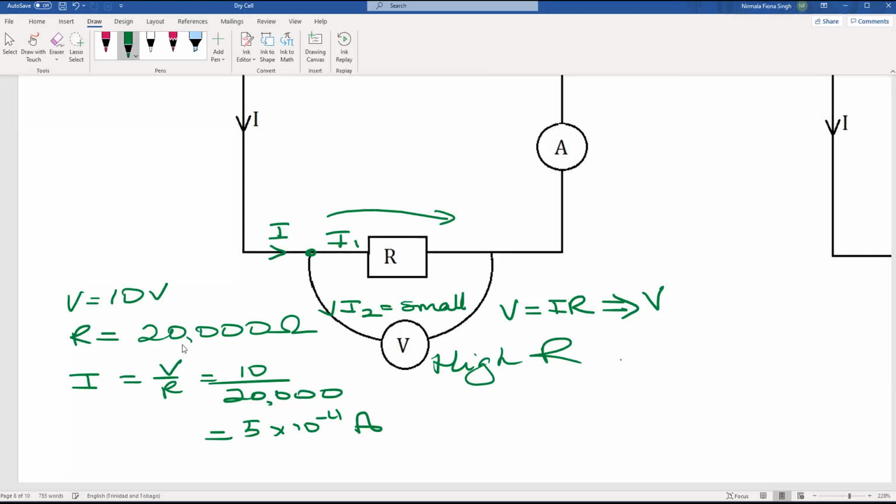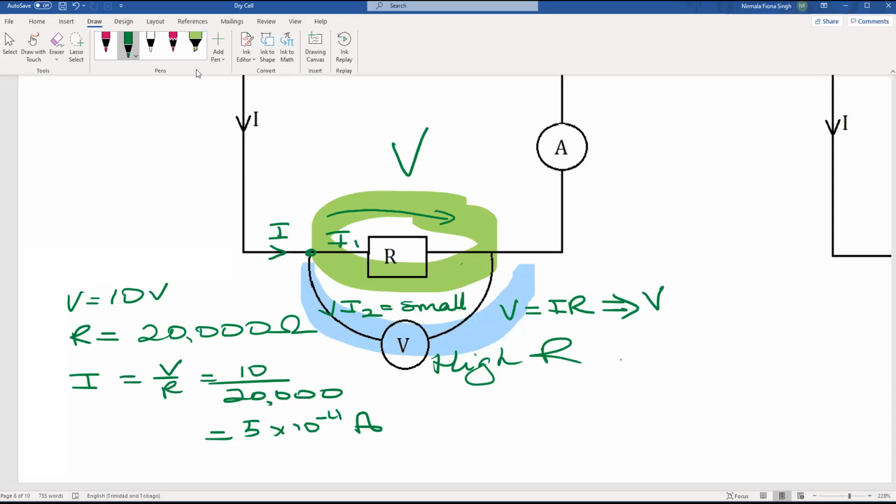So the amount of current that is passing through this section of your circuit is so small that it's going to give us a very accurate reading of the voltage passing through this entire part of the circuit. So this part of the circuit here, we want to get a really nice reading of the voltage, because we are getting a really accurate value of the voltage in your parallel section. So this is what happens.